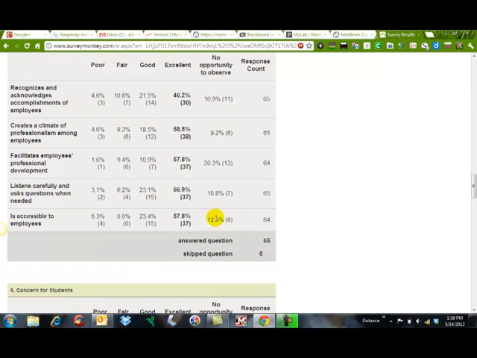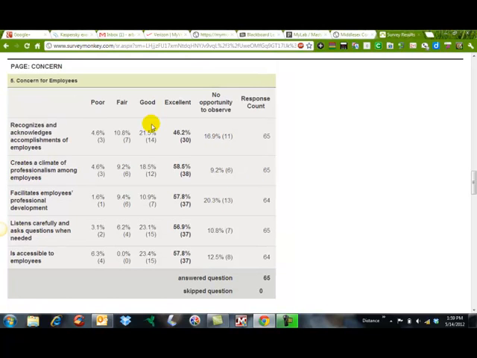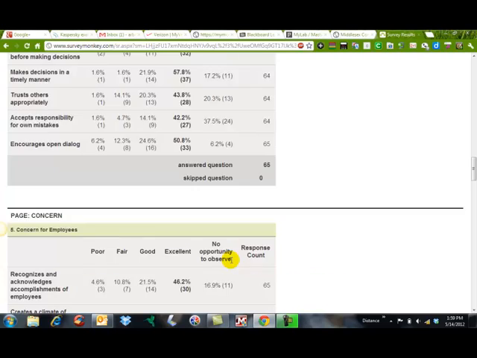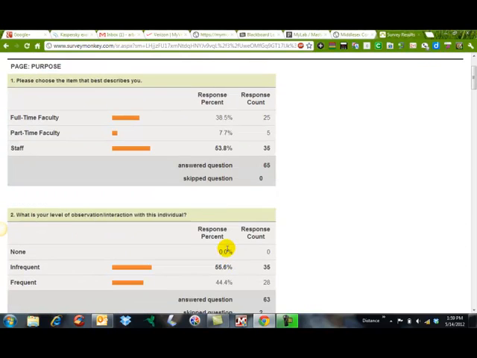Even though I was interested in this group, this question, they answered this one fair, and this one no opportunity to observe, and then this one excellent, and then this one good, and then this one no opportunity to observe. So that's something to think about if you're filtering out people. Okay, I hope this was helpful.